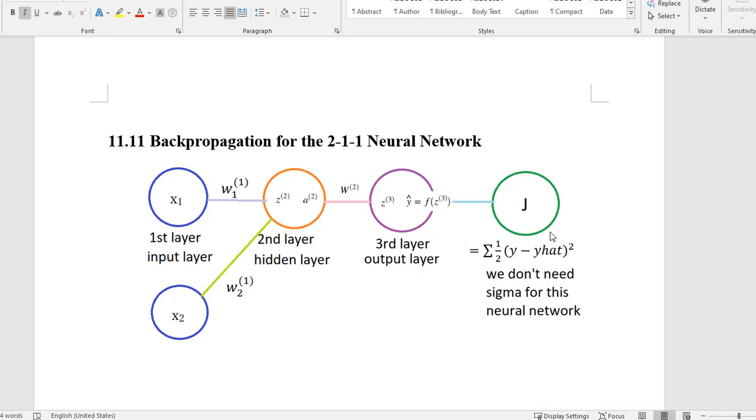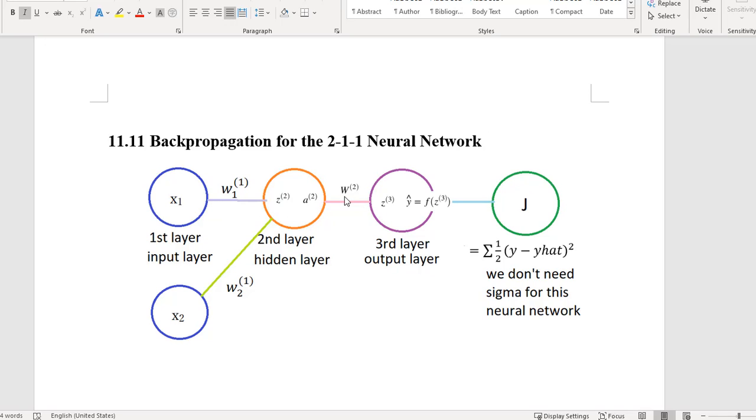Okay, so next we want to deal with the same thing that we just did, but we want to deal with it when we have this kind of architecture. We still want to know how to update the weights. We're still going to just take the derivative of J with respect to this weight to know how to update this one. And in fact, for this network, it's going to be exactly the same at this point. To update this weight is going to be the same as it was before because there's nothing new downstream in this network than we had when we had the 1-1-1 network.